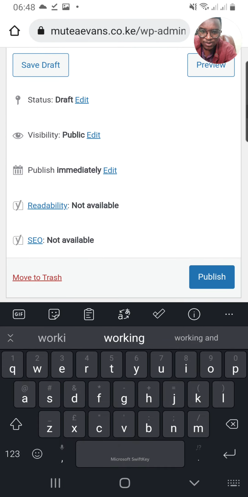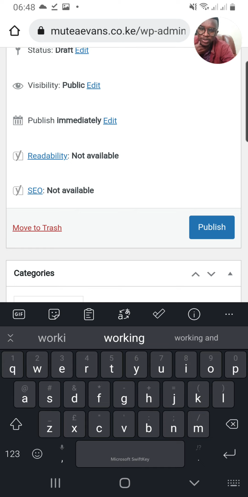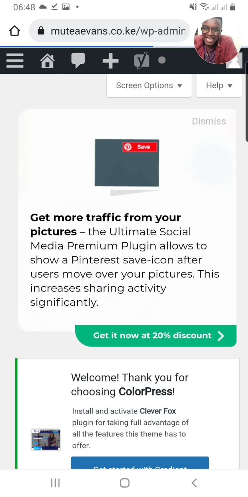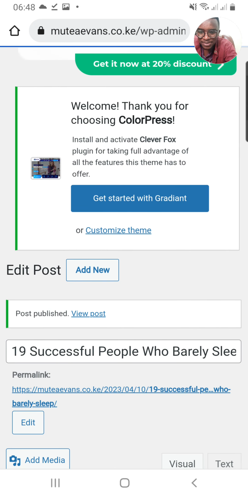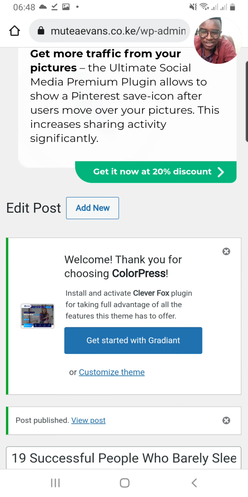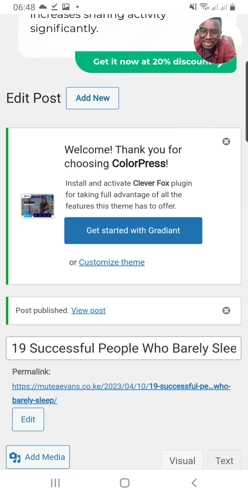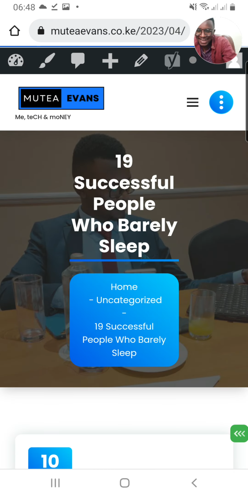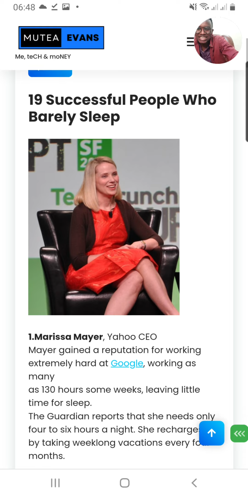Then once you're done, look for the publish post button that is always in blue here. Is this blue or green? This is blue. So click on it, click on publish, and within seconds your post will be published on your blog, and you'll now have a new post on your blog. Let's see that. There it is. It's published, and that's why you can see the post published message there with a view post link. So you can click on view post to see how your post looks from the other side of the website.